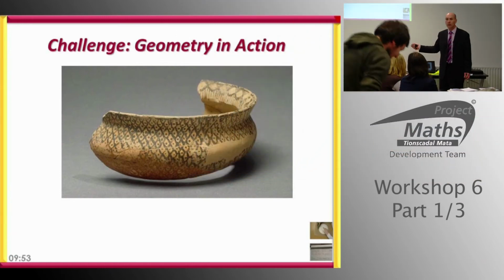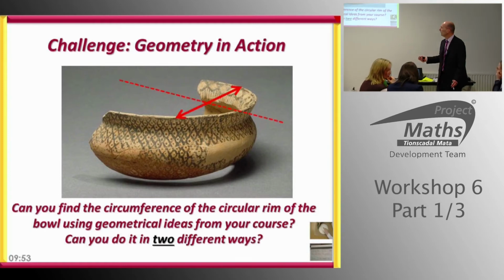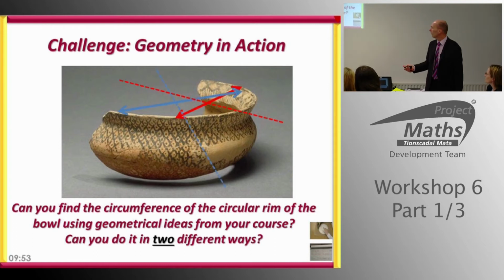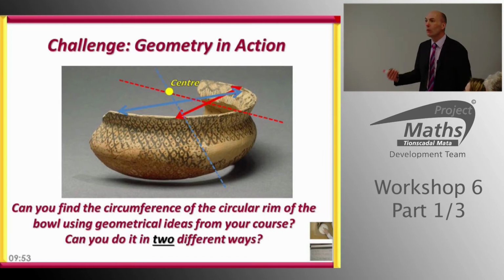So we have the perpendicular to a tangent goes through the center. And we also have the perpendicular bisector of a chord goes through the center. Okay, so the theorems are relevant. Now, how could we do it with the first years?